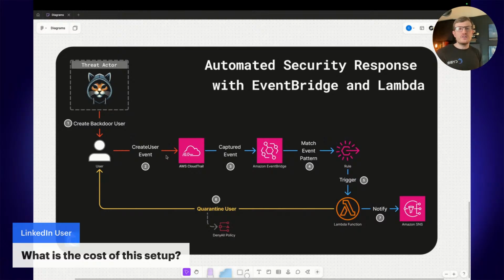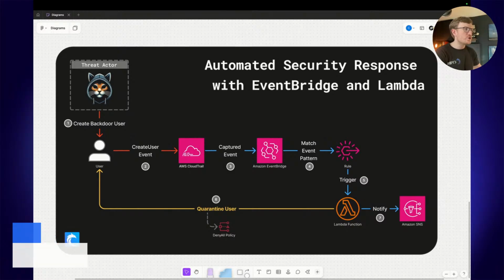I'm happy to talk to you about pricing and how you can find the information you need after the fact. But pricing in AWS honestly is kind of tricky because it just depends on what you currently have deployed and what you don't. Otherwise, these services here on their own are very cheap. Lambda is based on execution, right? SNS is very affordable. The way that we have EventBridge here would basically be free as well. It just really depends on what else you have in the environment, how you're deploying this, if you're adding anything else to it and whatnot. But as you see it here on this screen, this is extremely, extremely cheap. It would not cost very much money at all. Good question. Let's keep going.